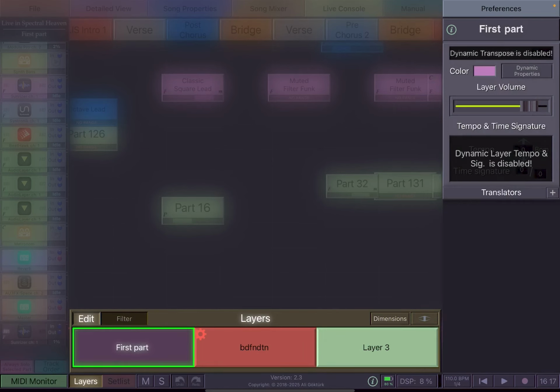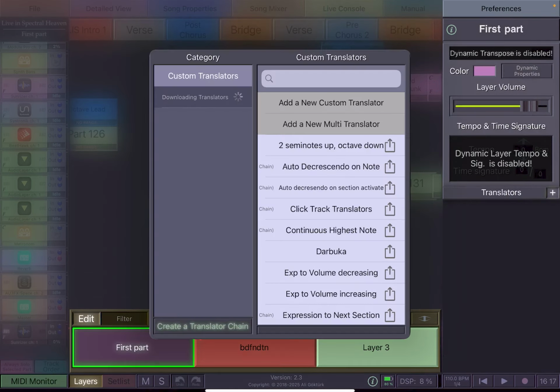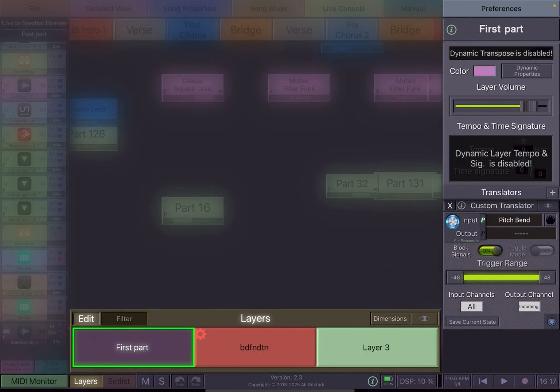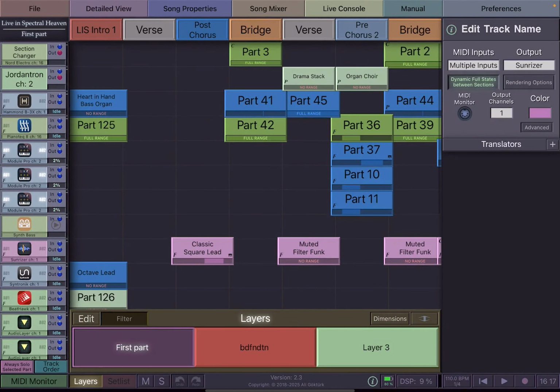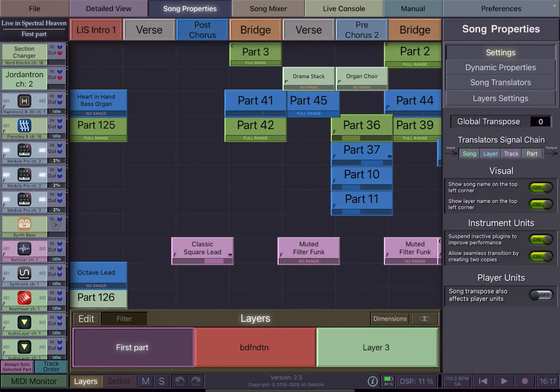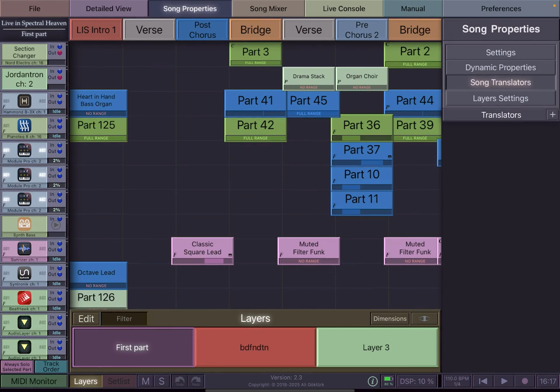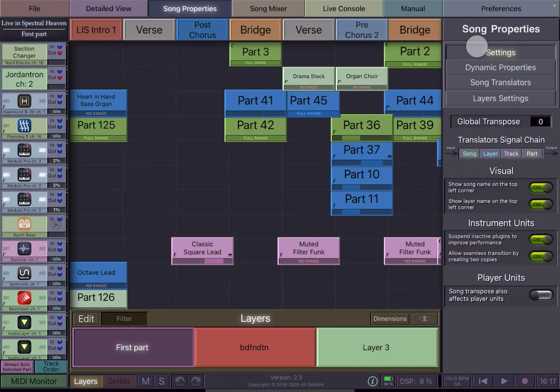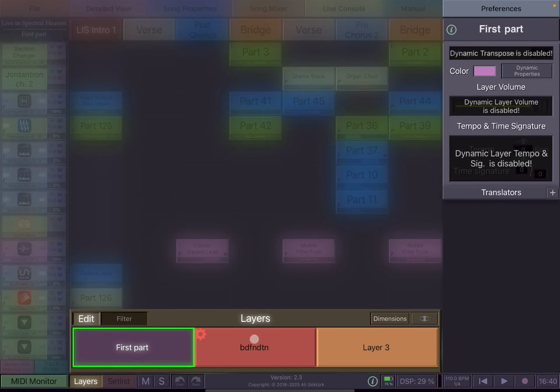And you can add custom translators to layers now. Just add something random. As you know, you can add custom translators for several things, including the song itself, song translators. And now you can add custom translators to layers. And the order in which these custom translators apply is now controlled here. As you know, now there is layer edit here. Okay, back to editing.